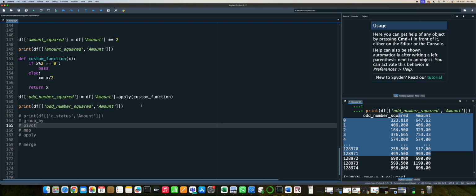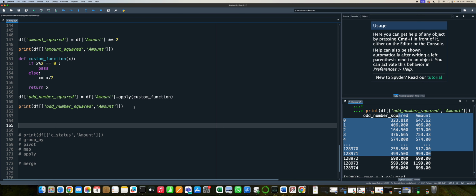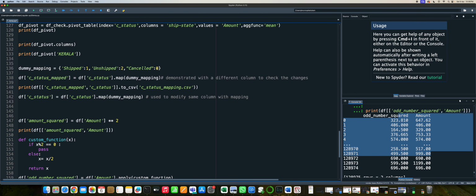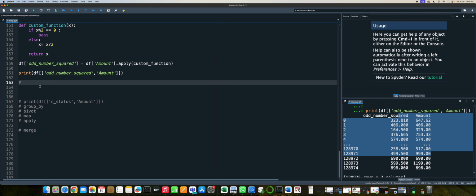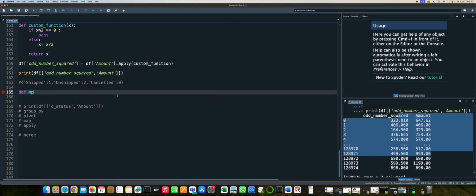Yeah, let's cover this as well so that nobody has any doubt, and you can try with a different example. It will be clear how to write a function in the given situation. As I told you, I need this particular mapping to be created as part of a function, and then I want to apply it to a column called courier status. So now let's create a small function, df mapping for shipped for C status.